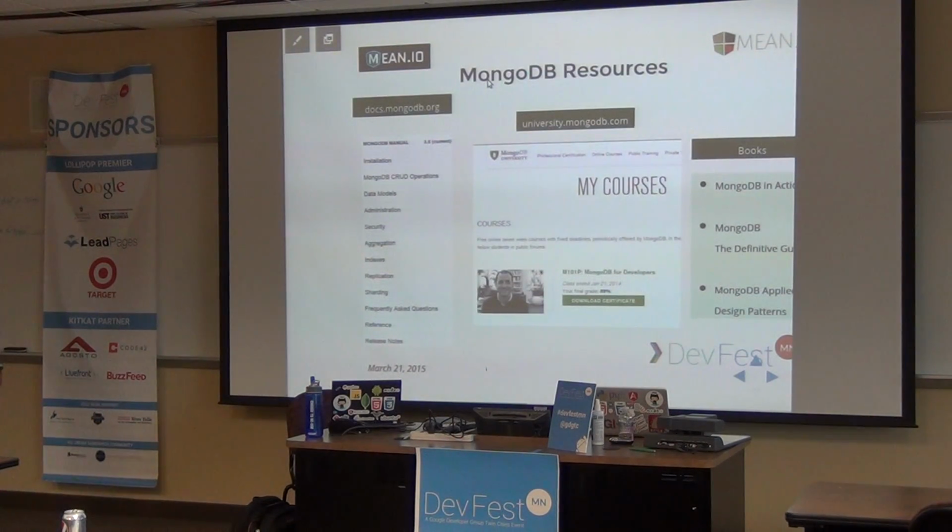And some resources. MongoDB, a little background. MongoDB is actually run by a company that used to call themselves 10gen. Now they changed their name to MongoDB. And they run this website. It's open source, but they own the whole platform. They have a thing called MongoDB University. I started this last year. I did the one on Python last year.